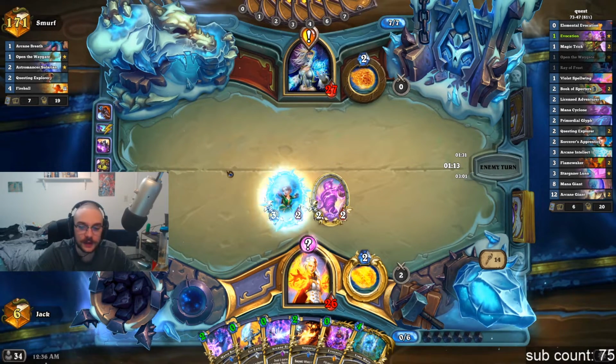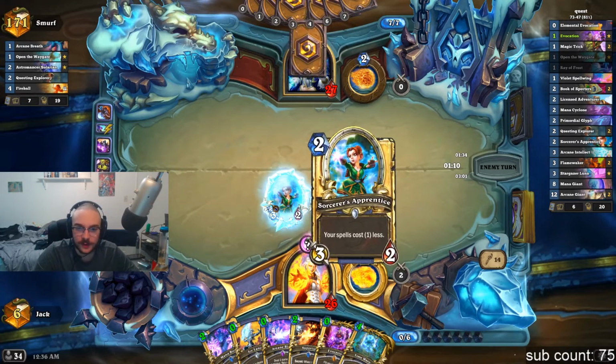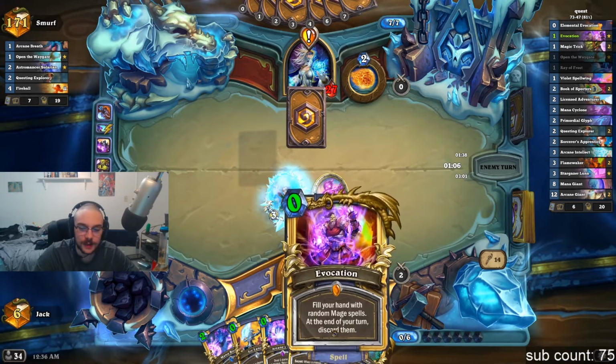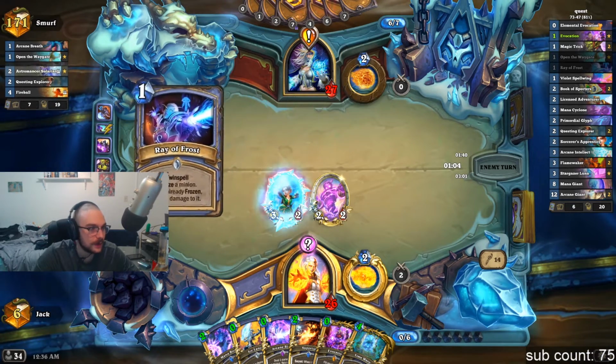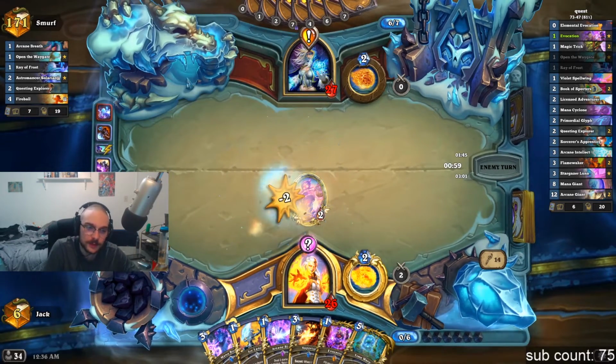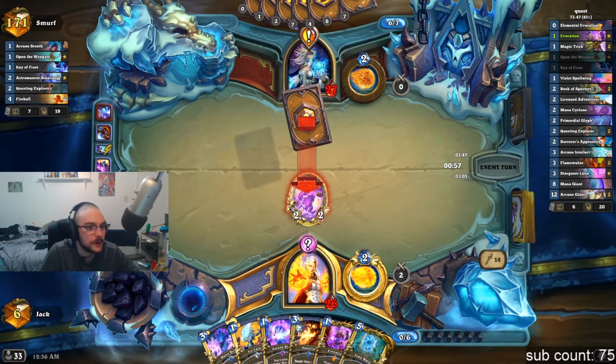So I think the break point with Evocation that makes it really good with Sorcerer's Apprentice down, and you're pretty much always playing it with Sorcerer's Apprentice down, is going to be with 2 mana left over. I think Sorc plus 2 mana left over is basically the perfect time to play Evocation. And let me explain why.